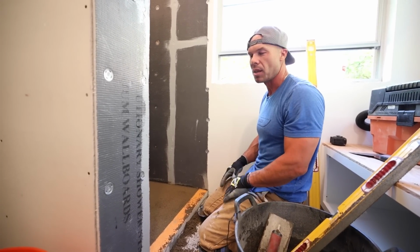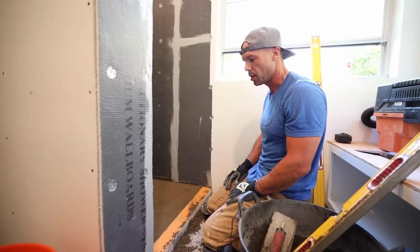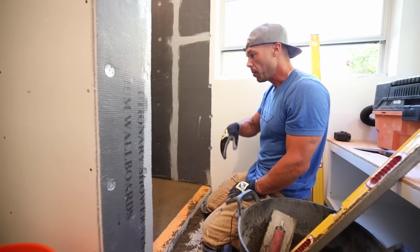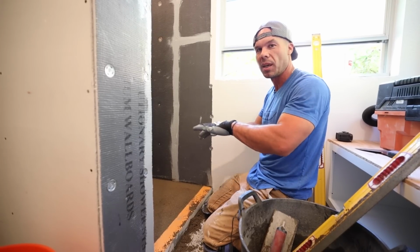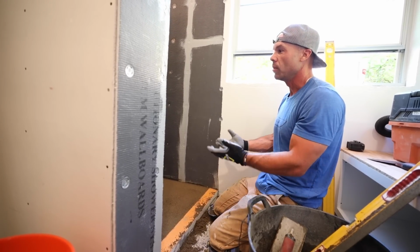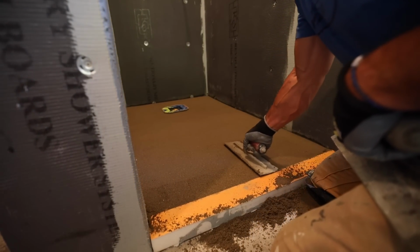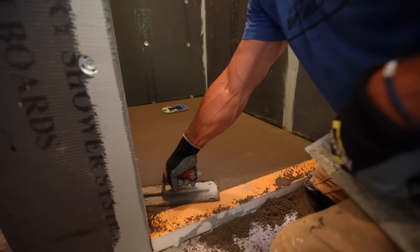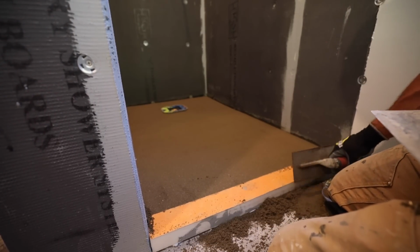I know not all of you guys have the floating skills like this. I've been doing it for so long, it's like second nature to me, but it's really nice to be able to get your pan exactly where you want it, take into your calculations, and really create this work of art. So I'm going to go ahead and just finish this up, put a flat trowel to it, and then we'll do the Ditra-Heat, then we'll do the tile.